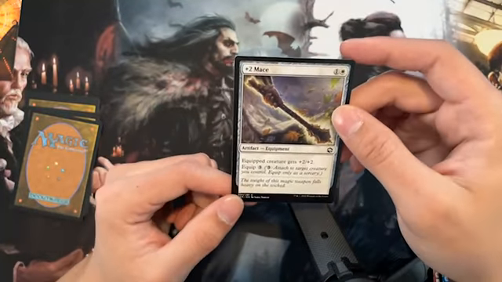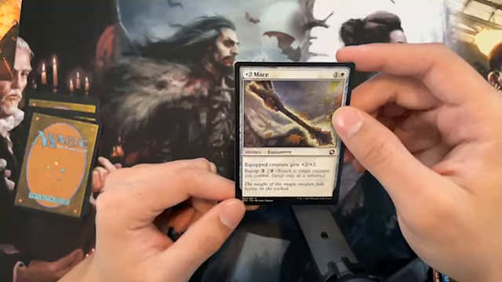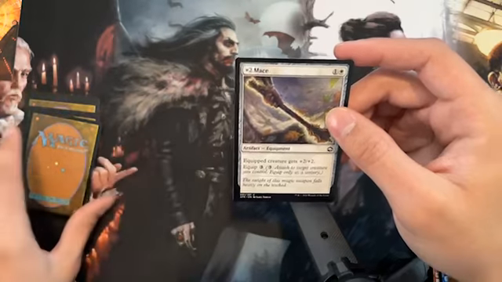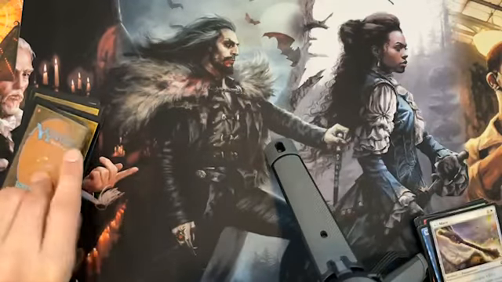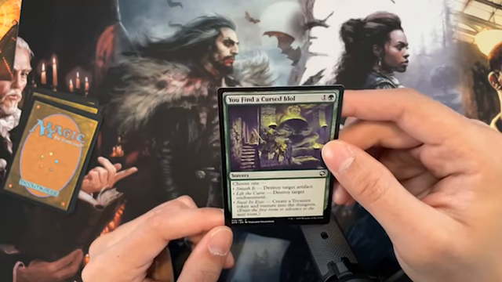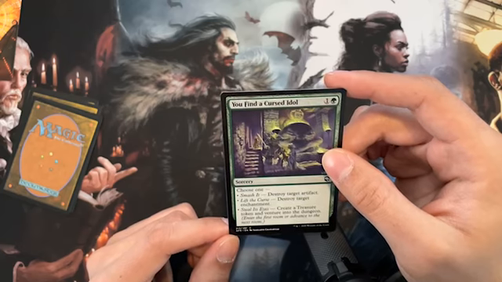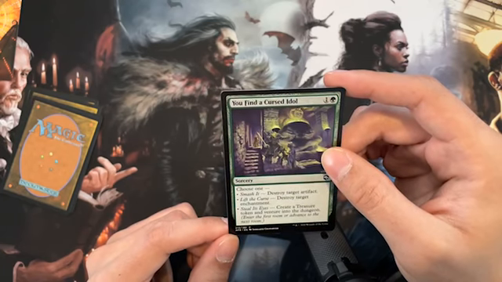+2 Mace. Oh, okay, that's an artifact. Equipped creature gets +2/+2. Equip 3, attach to target creature you control. Equip only as a sorcery. You Find a Cursed Idol. Choose one: smash it, destroy target artifact; lift the curse, destroy target enchantment; or steal its eyes, create a Treasure token and venture into the dungeon.